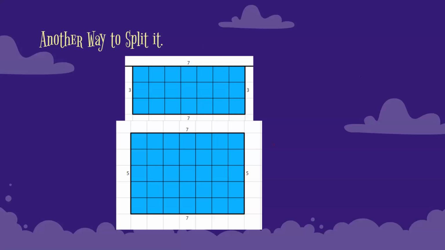Ooh, I know my 5's, and I already know 7 times 3 because that's just one more 7 than 7 times 2. So I know 7 times 3 is 21. I just know that one. And 5 times 7, well, all I have to do is count 5 5's, and that gives me 35. And so 21 plus 35, all I have to do is add those, and adding's easy. So now my answer is 56.